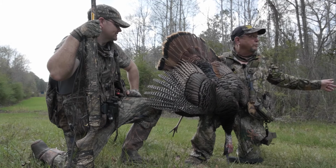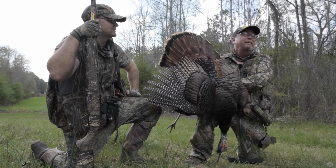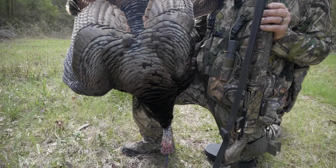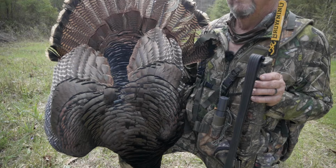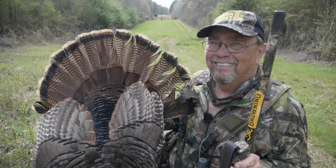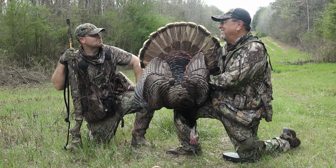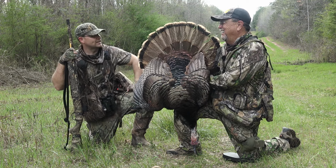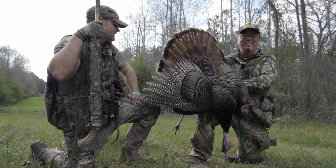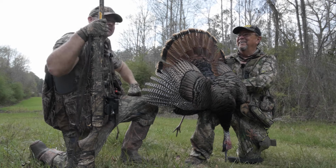And Russell saw him step out or get to the edge right there. And by the time I saw him, he had looked out across the Sendero here and saw something he didn't like. And so he started putting a little bit, went back. He wasn't 100% sure. I kept calling, though, and that eased his mind a little bit. He kept gobbling. It kept him around. He wasn't sure what he saw, and he finally cut down here a little bit and started to come out again, saw us again, and putted again.